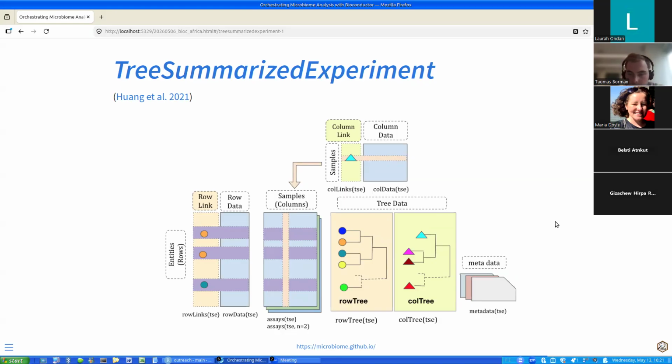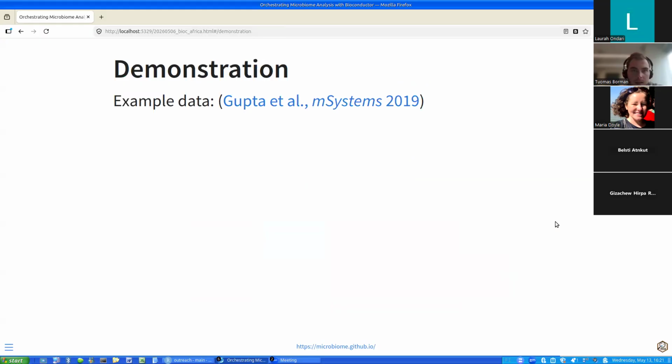Great. Then I believe that we could go to the demonstration, so live coding, and here we are using the Gupta et al. data from this publication.